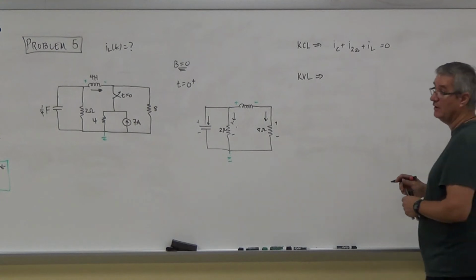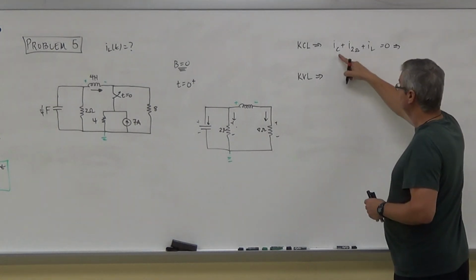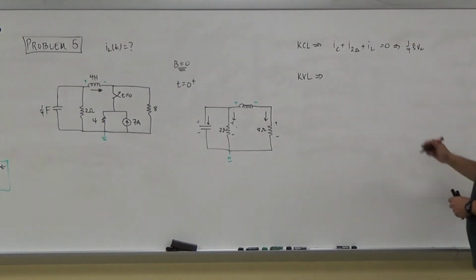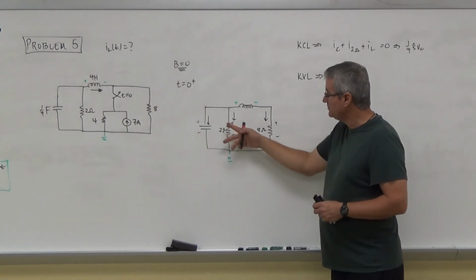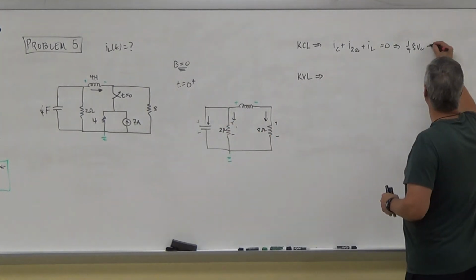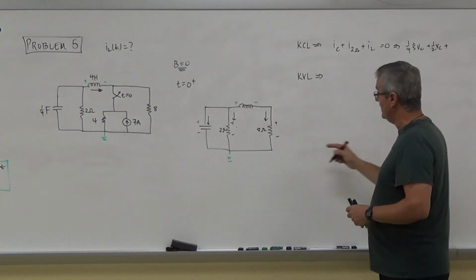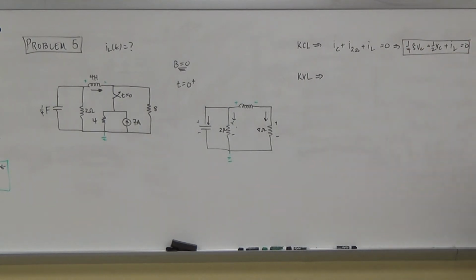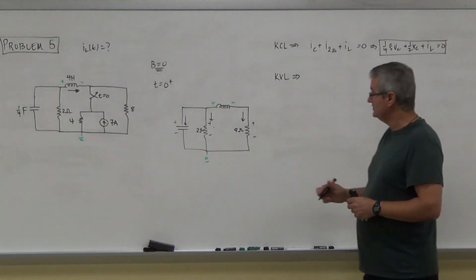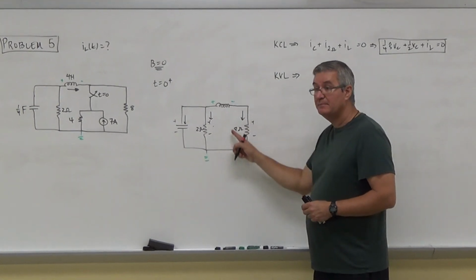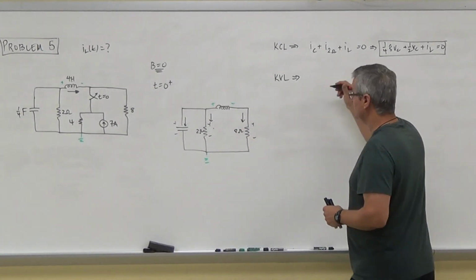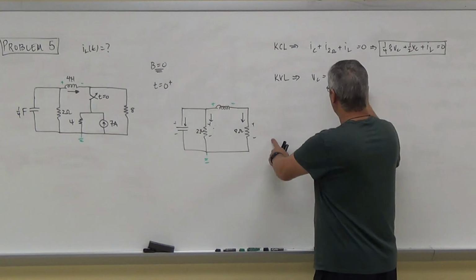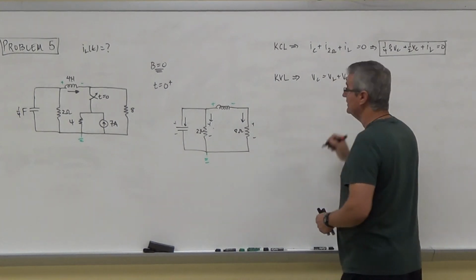So then I just keep moving on. So typically I then go like this. C, right? And if I look at this 2 ohm, note that this 2 ohm is parallel to the voltage of the cap. So then I'm going to write 1/2 VC, and then I have the current of the inductor. I have my first equation right here. Let's go to my second equation. My second equation says that VC must be in parallel to VL plus the voltage across the 8 ohm resistor.